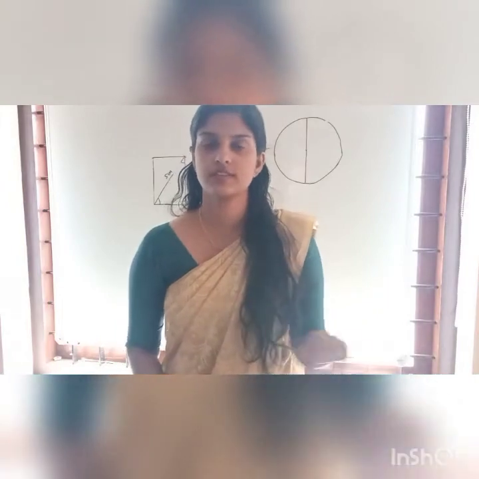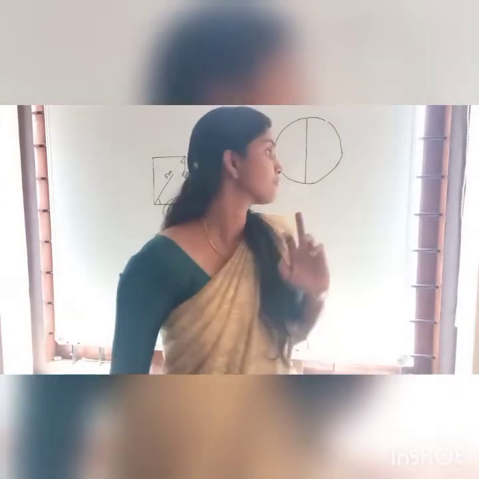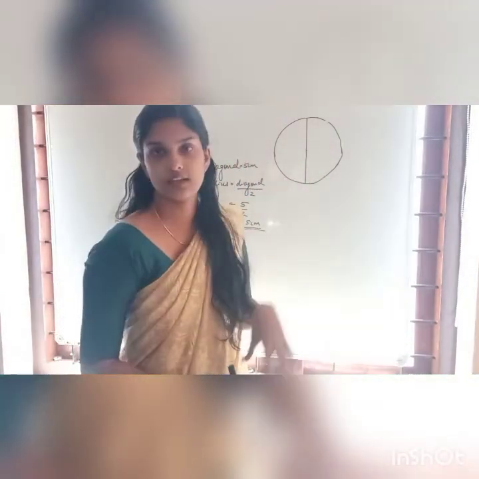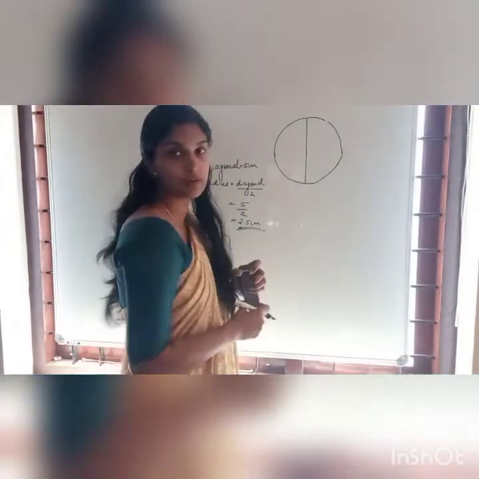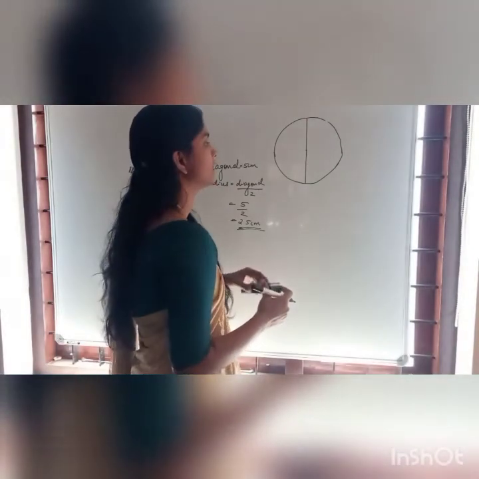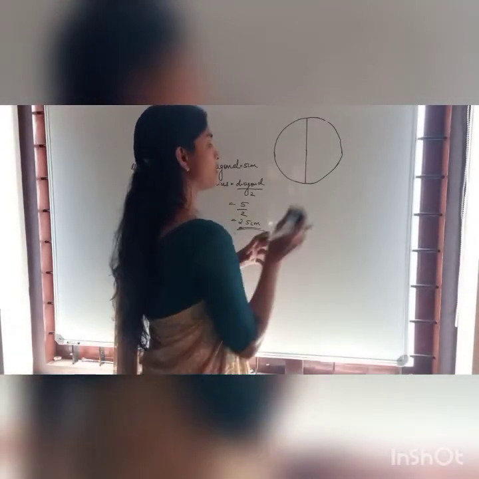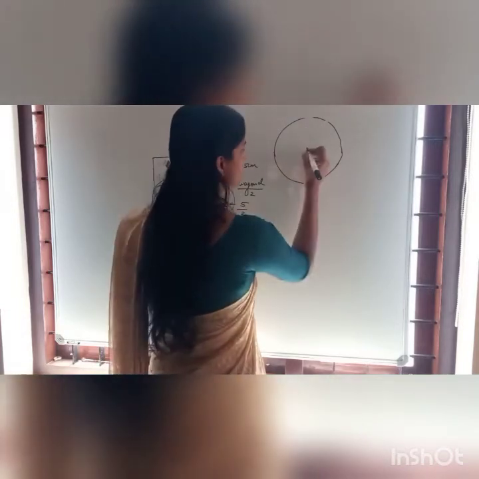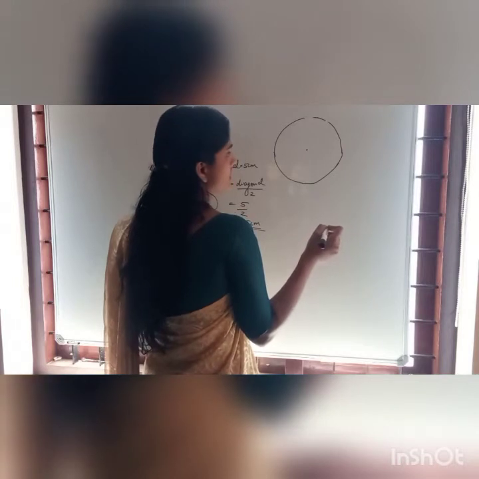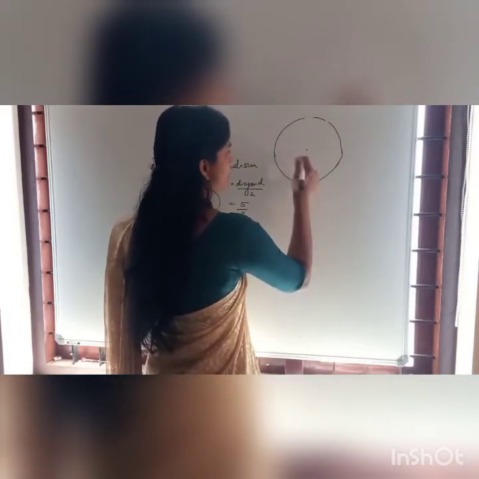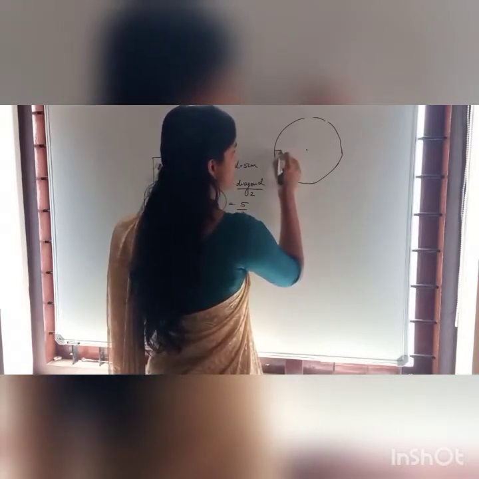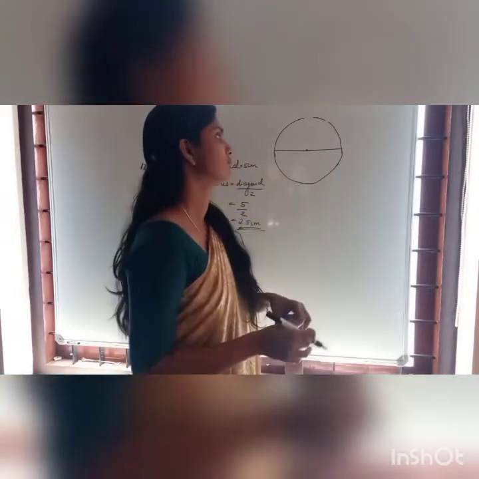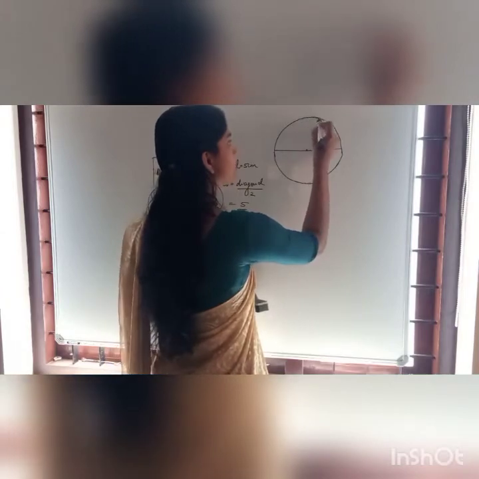Now you understood this much. Now what do you have to do? You will have to draw perpendicular bisectors of this line. Okay, how will you do perpendicular bisectors? For your easiness, I shall draw this. This was the center. Now what did we do? We draw a straight line like this, right? Now it will be easy for you to understand.